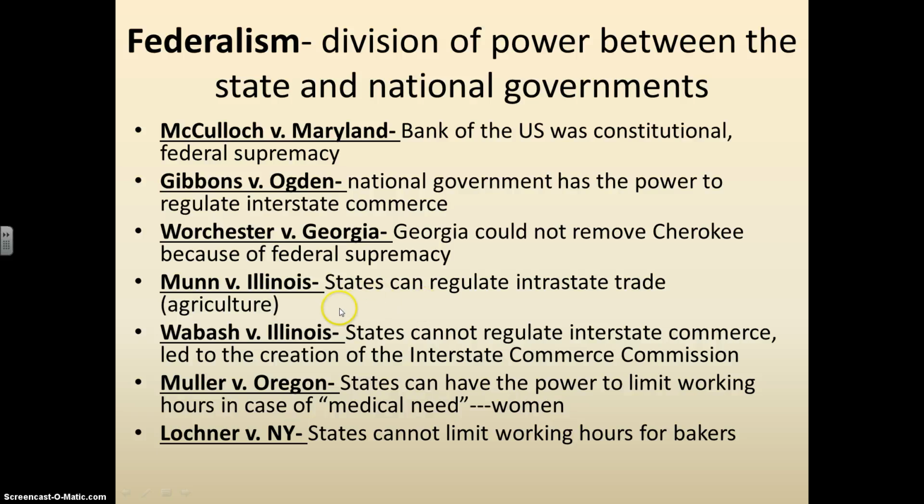Munn versus Illinois, it said that the states can regulate intrastate trade, trade within the state. And basically this was a case where the national government was trying to regulate trade within the state, and it said, no, you can't. That's the states. The states get to regulate intrastate trade.